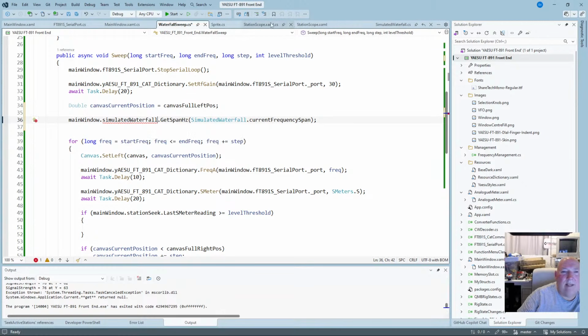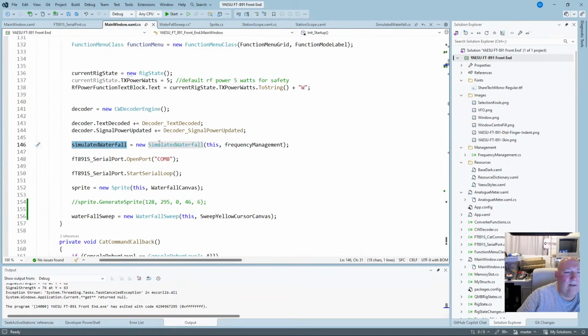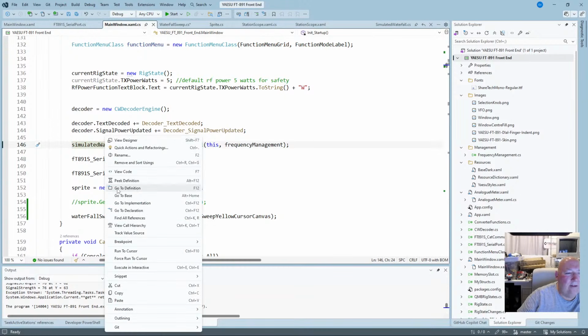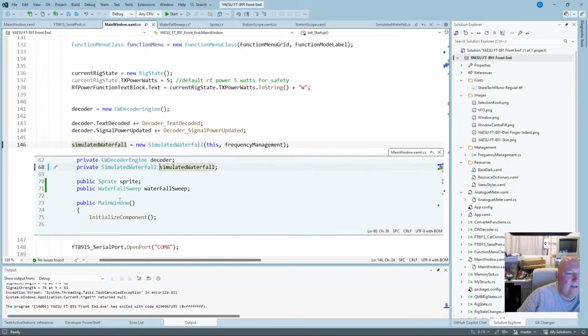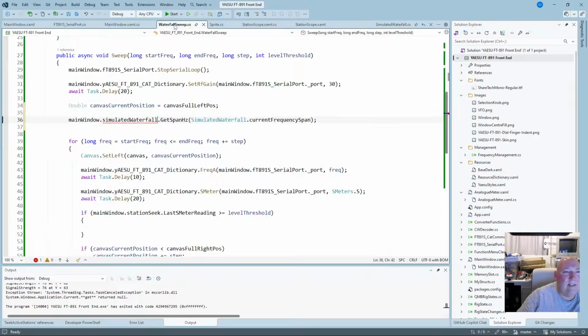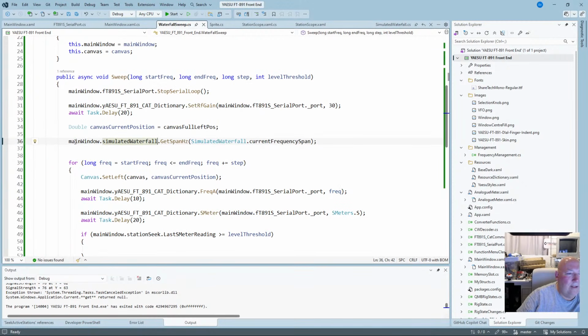Okay, maybe I've made it... yeah. Peek the definition. Yeah, it's private, look. Let's make it public. Okay, so now it should be okay. So we can get the span in hertz.